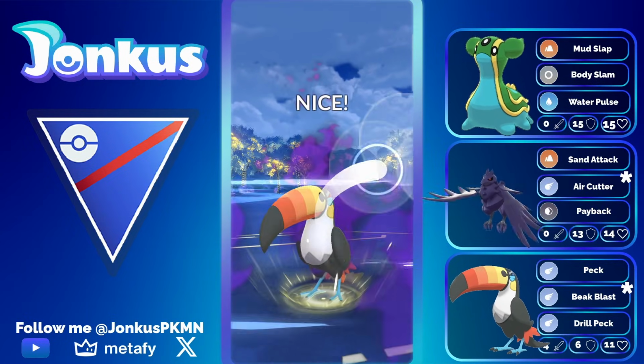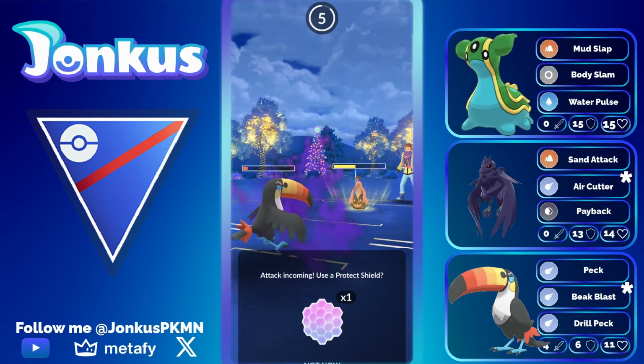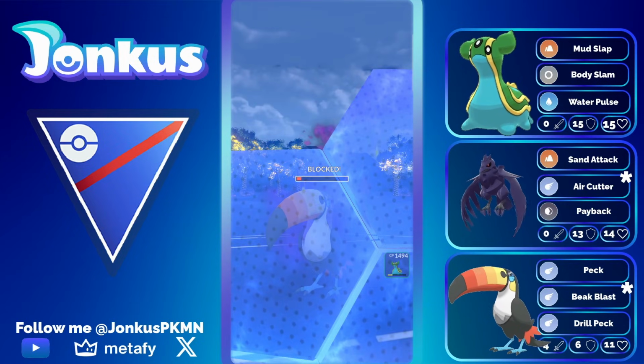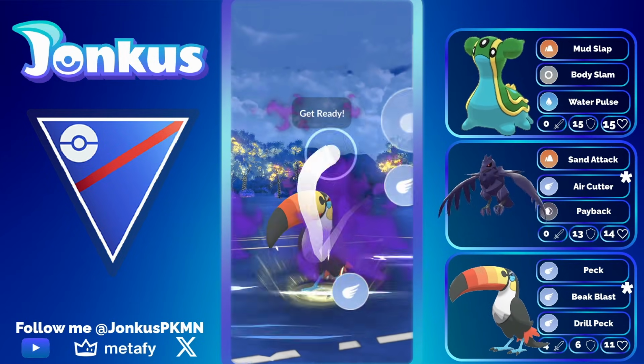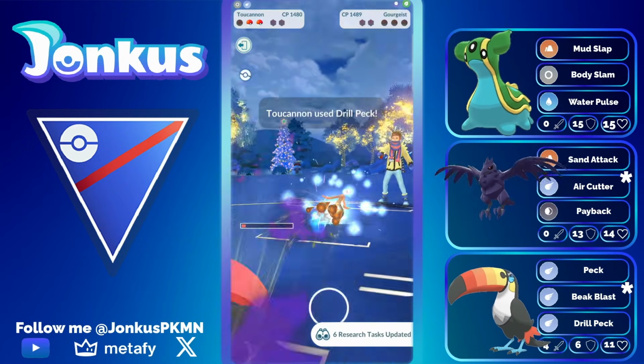We can go ahead and go for another charge move against the opponent here. The Drill Peck is coming through. We are going to get the shield from the opponent, as well as we can shield ourselves here. Seed Bomb is coming in. I can knock out the last Pokemon from the opponent, and now the Gorggeist is coming in here as well. We can go for the charge move, and we can actually still win this one thanks to Toucannon.